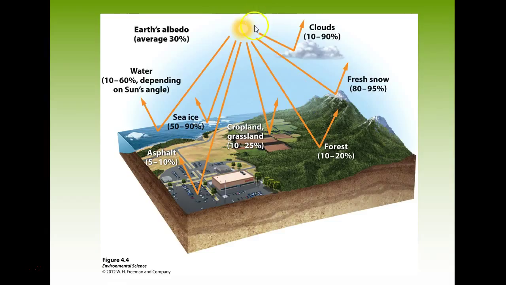Now, albedo is basically how much of the sun's rays are reflected by different things. And you can see by looking at all the natural stuff that there are different amounts of the sun's rays that can get reflected. Obviously, the big ones we're going to really focus on are things like snow and ice versus urbanized things like asphalt. Look at that number. 90% of the sun's rays are reflected by ice. Sea ice specifically does a really good job of regulating the amount of energy that reaches Earth and gets trapped by the physical material on Earth because it does a great job of reflecting it.